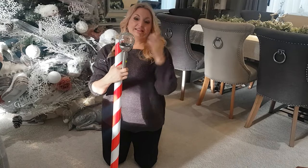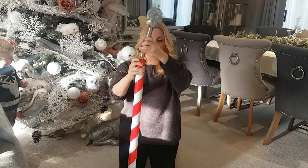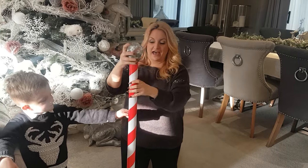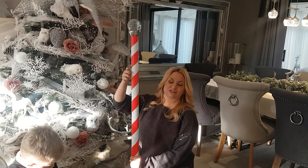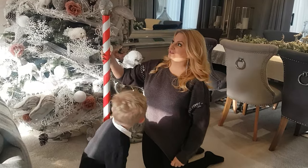Solar lights, you can pick these up so cheap. These are in the sale now, because obviously nobody's looking for these this time of year, 99p. You can use solar lights that you've already had in your back garden, and then all you're going to do is place it into the top of there, and then you've got a candy cane pole that's going to stick in to your garden. I'm going to do three either side of the playhouse, so it looks like a pathway leading up to the kids.